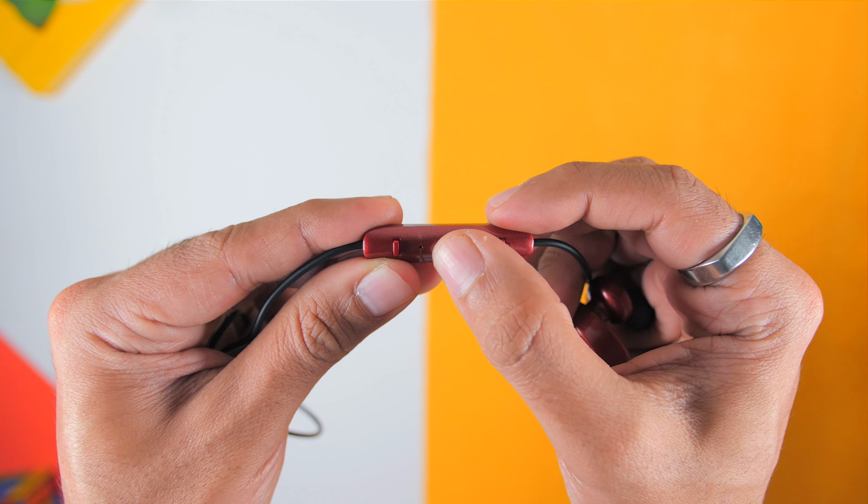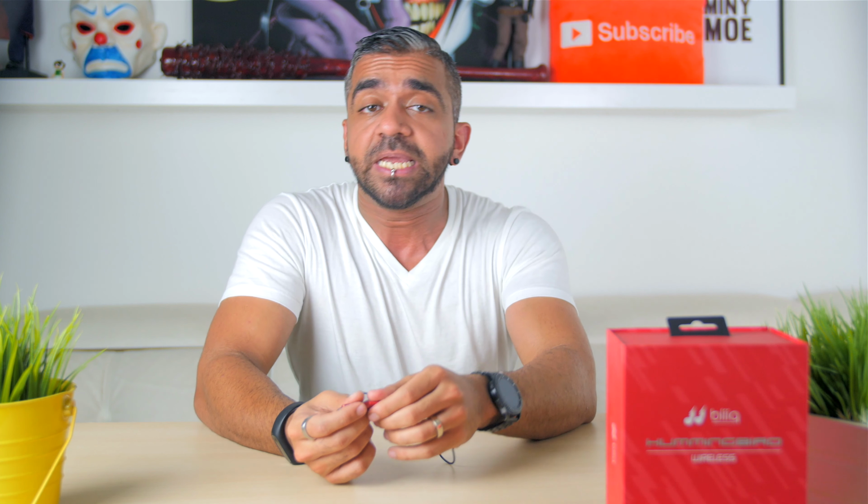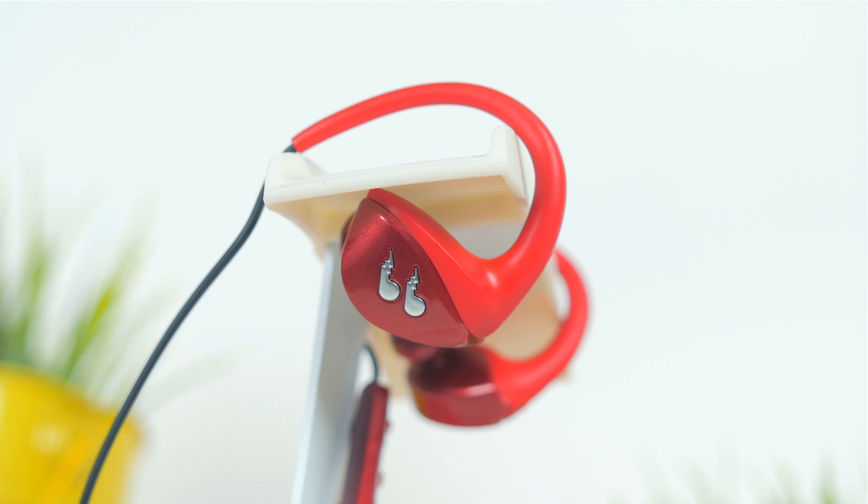And since you can receive and even make phone calls, you can use the same action button to answer and by pressing it twice to reject a call. Then there's also the ambient mode, which is very unique to the earphones, where you need to just press the action button twice instead, which will give you a very nice feature to amplify your outside surround sound, which makes it easy to have a conversation with someone without taking the earphones off in a workout environment, especially if you're asking for help to spot you during a workout set.